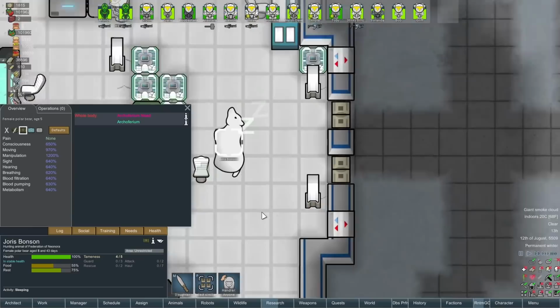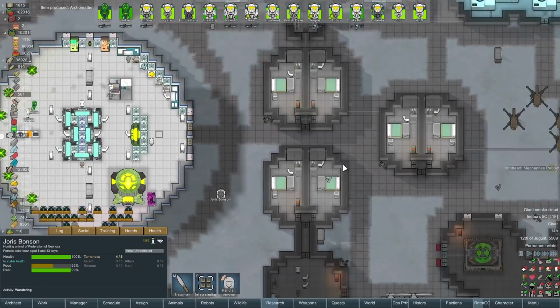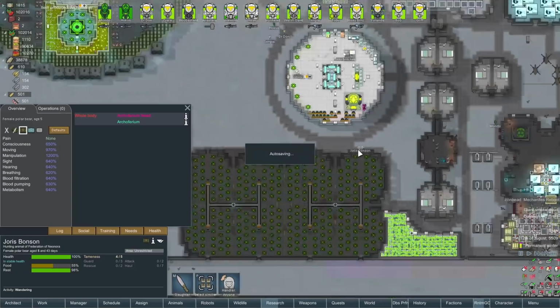970% move speed. In the Robo Daddy series, poor Wojtek got fed cigarillos. In this series, Joris gets Arcofurium. My god, you've got 950% move speed, and that's really all you can manage, brother. Well, I suppose when the addiction kicks in, we'll see him fly across the map.